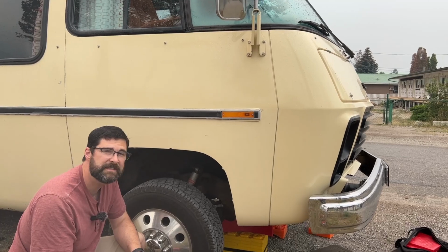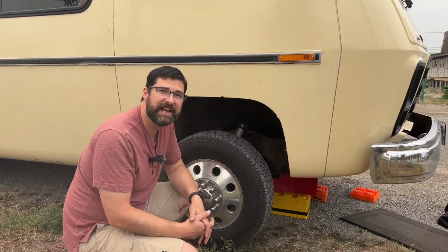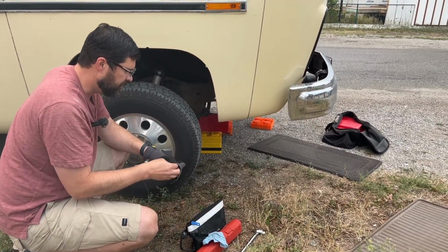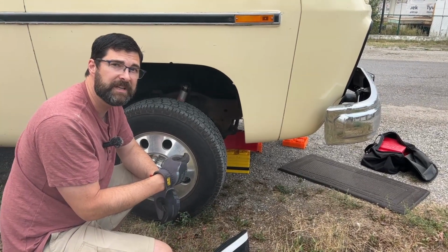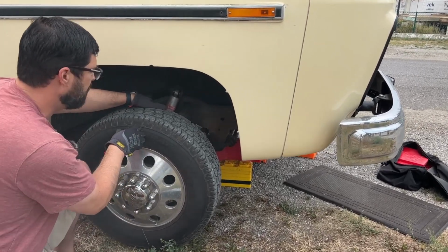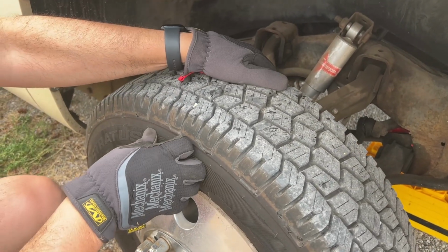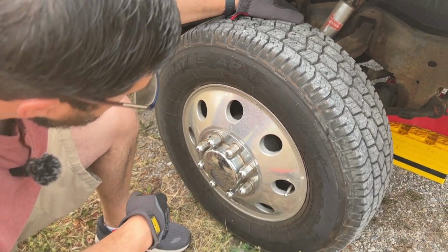Not maybe the most desirable place, and it's been raining a little bit, so can't always plan exactly when something like this will happen. So I jacked it up, I put some blocks underneath it, and wanted to check out the front wheel here. Now I checked the wheel bearings and everything before we left. Lug nuts are tight, everything's tight, wheel bearing was tight, but now when I grab this, and you probably can't see it or hear it, but I can feel a little bit of clunking play in this wheel.